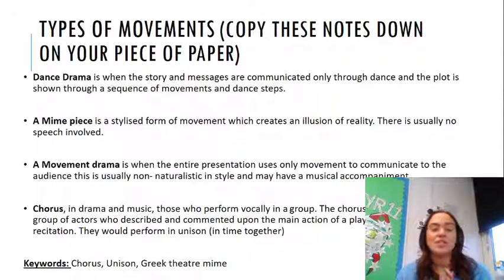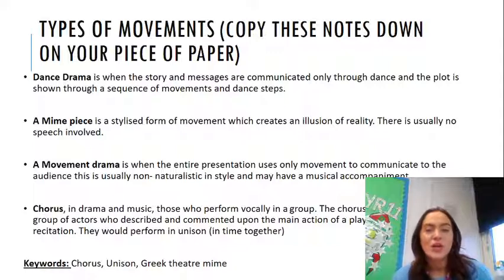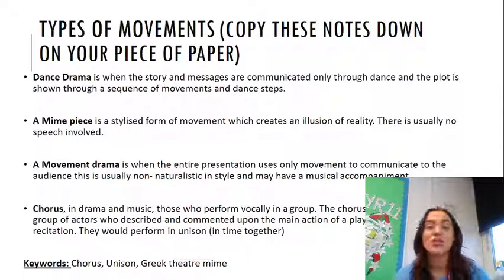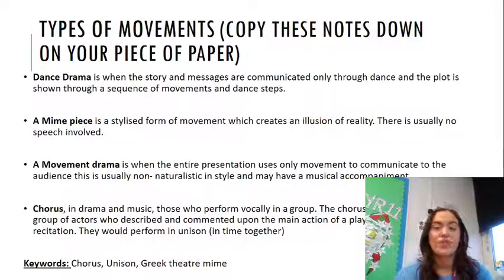Somebody that does this on like a box. So a mime is a stylized form of movement which creates an illusion of reality, and there's usually no speech involved, so it relies heavily on movement and also facial expressions. A movement drama is when the entire presentation uses only movement to communicate to the audience. This is usually non-naturalistic in style and may have a musical accompaniment. So it's similar to dance drama, but they only use movement to communicate.